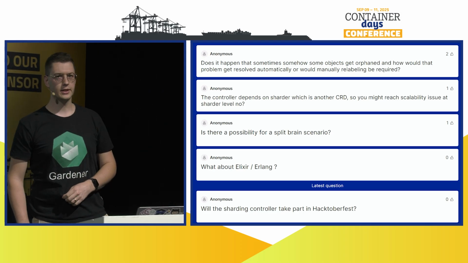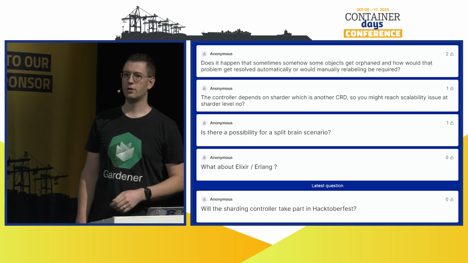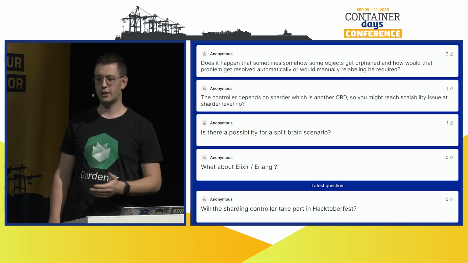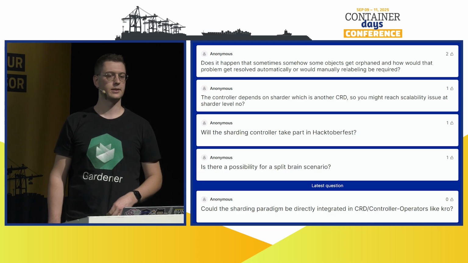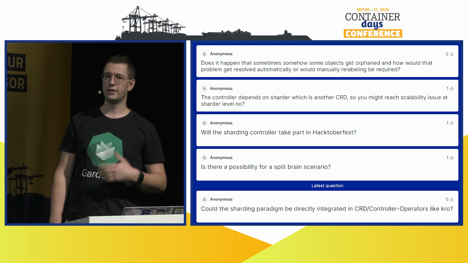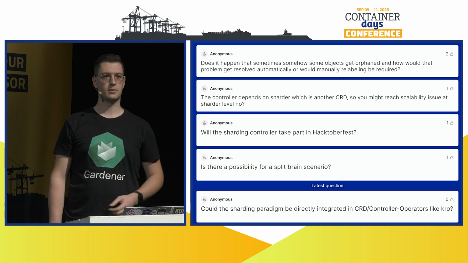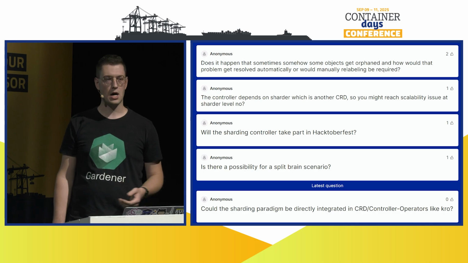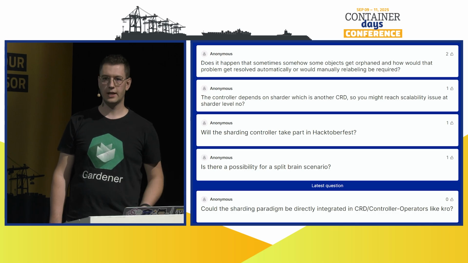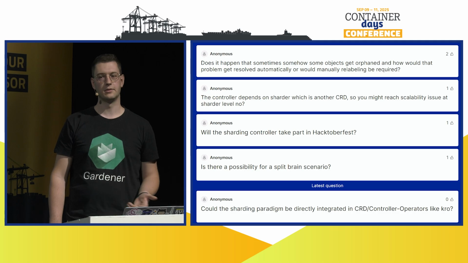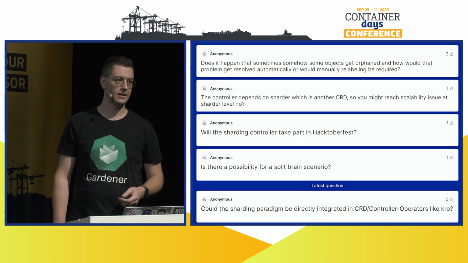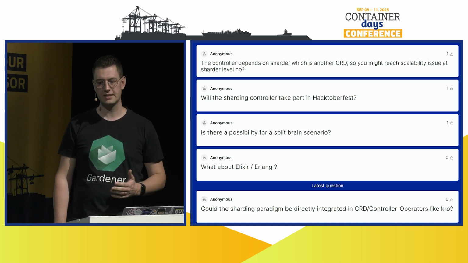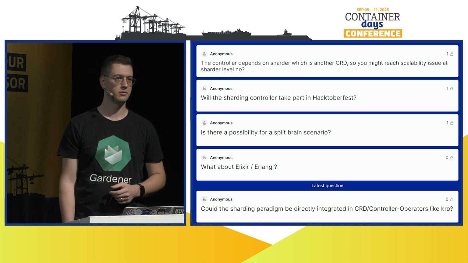Yeah, so the sharder runs a controller that is triggered on watch updates to the shard leases. So whenever a new shard lease gets created or deleted, it knows about it. But it also has a periodic resync, like every 5 minutes or whatever you configure. So if the sharder somehow misses an update, that should be taken care of by the next periodic reconcile. So in the worst case, you might have like 5 minutes of unresponsive controller for a given set of objects, but it shouldn't be for longer than that.